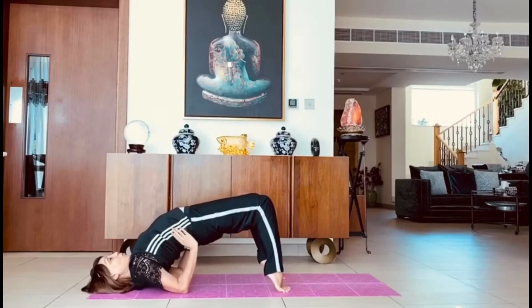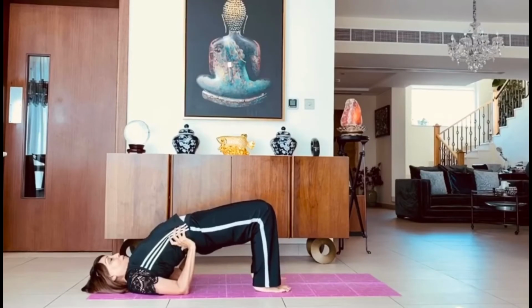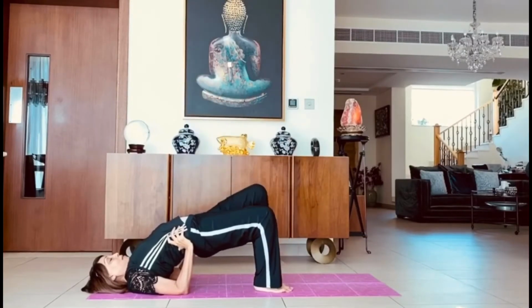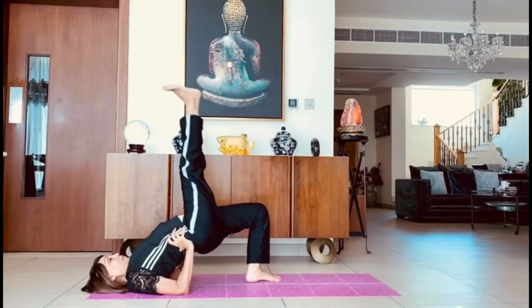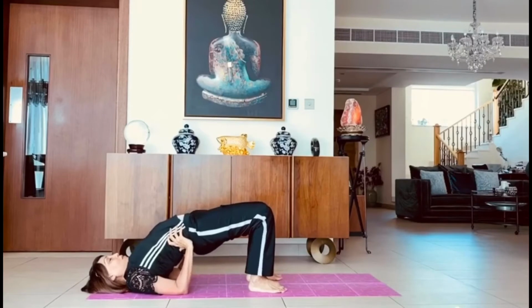Once you have space to hold your waist with your hands, you can put your heels down, keeping the position of your legs undisturbed. Inhale and exhale here. You can take one leg up, bring it down, up. This is like a half Sarvangasana you did.